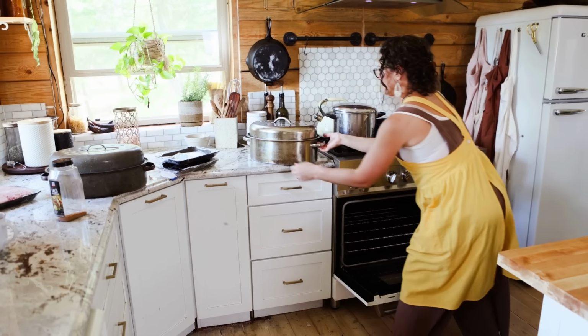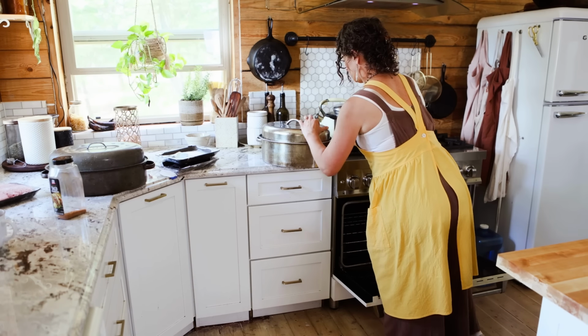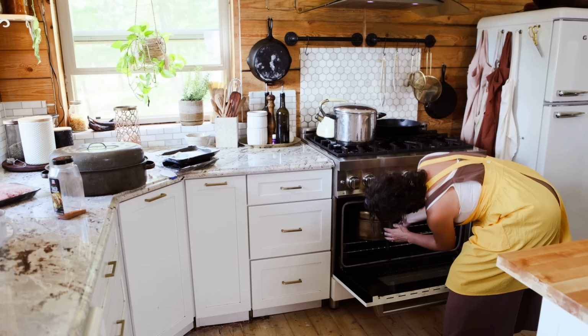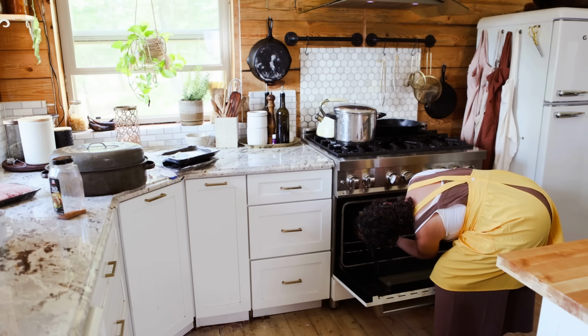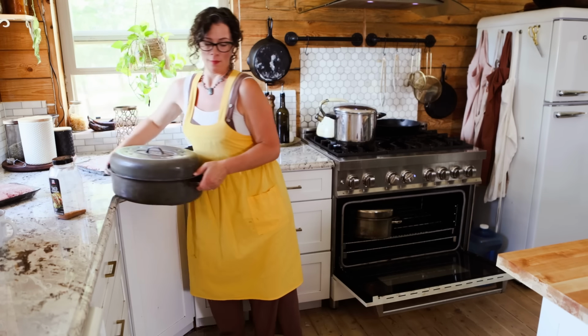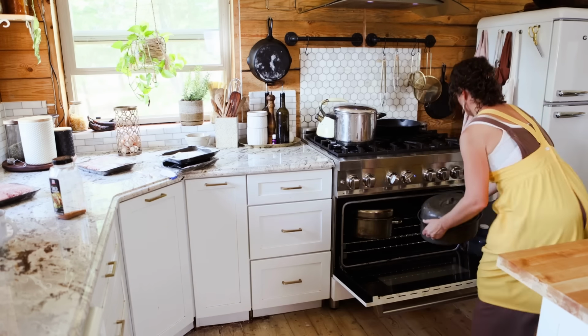I absolutely love big batch cooking. Of course, big batch cooking for our family doesn't last as long since we are a family of 8. So I have to do extra large big batch cooking, especially since half of our kids are teenagers. I am going all out with these enchiladas.